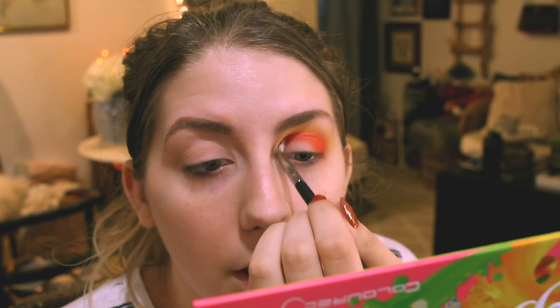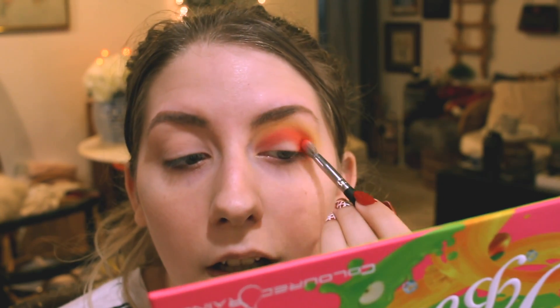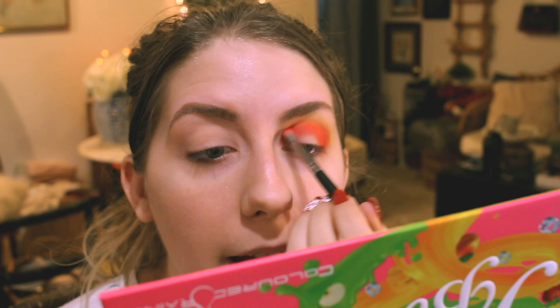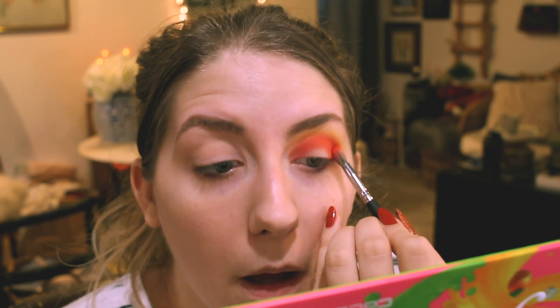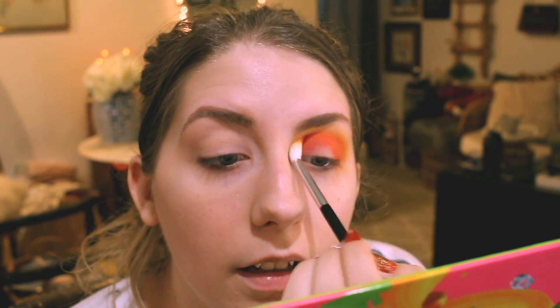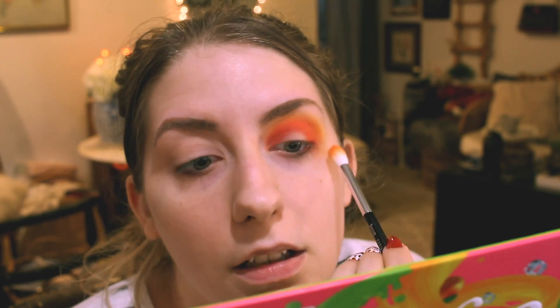Their shadows are just so easy to use, even the brighter shades — that was not hard. They're buildable. The mattes blend out really nicely, and I feel like for mattes especially, if you've been playing with makeup for a really long time, you know that mattes can be kind of hard to get right, especially when they're bright colors. I feel like these colors just really blend well even though they are matte shades. I'm just going to go back in with more of that orange and blend this out until I get basically the color gradation that I want.